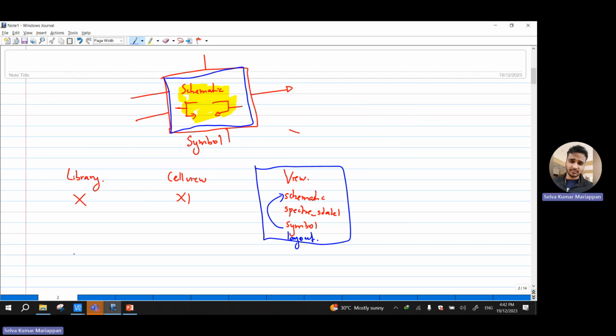And when you create a new library, let's say you have cell view x1 underscore tb, your test bench, in this tb you will call this symbol. The view will be schematic. In this schematic you will put your symbol, and this symbol is from here. So this symbol will be inside your test bench. Make sure your symbol and your schematic are together. Then only can you call the schematic from the symbol.